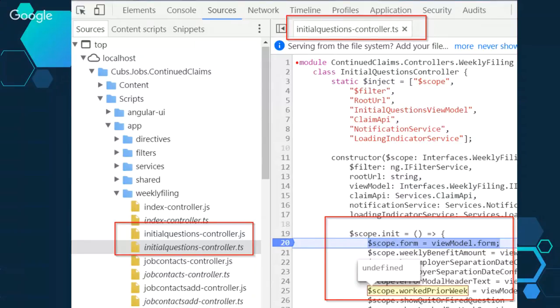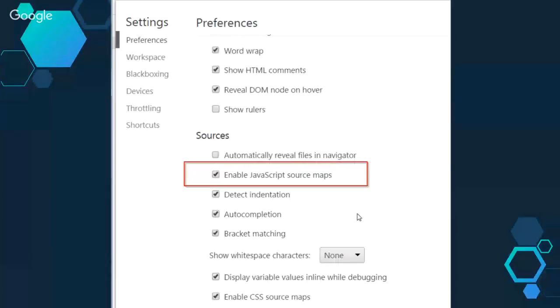So when you're debugging, you're going to be able to step through your TypeScript code, even though the client is reading it as JavaScript. The only thing you have to do is enable JavaScript source maps. And every modern browser that's up to date that I know of supports source mapping. So again, debugging is easy.